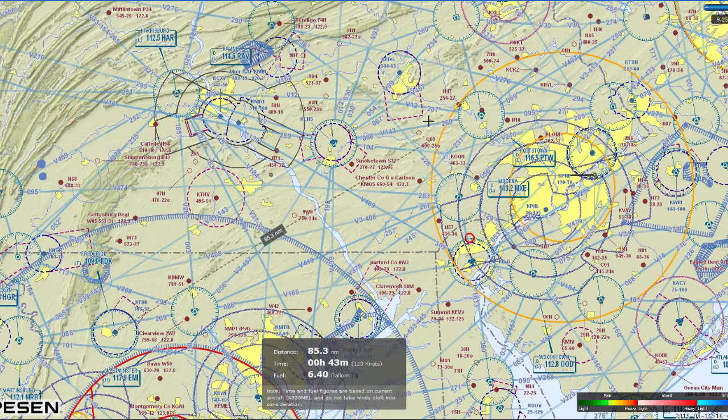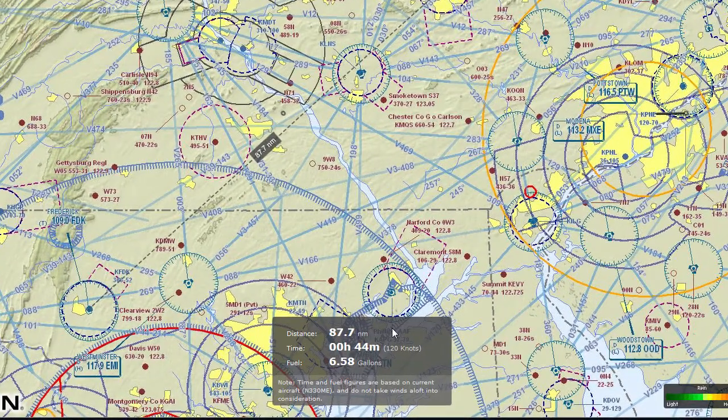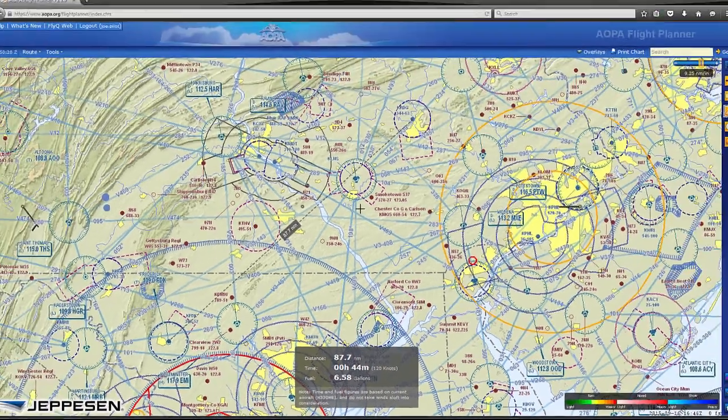Release the mouse button on the point where you want to measure, and the measuring tool will remain on the screen until you click another spot on the chart. Note that the time and fuel calculations are based on the current selected aircraft or the default aircraft if you don't have a flight plan loaded. It's important to also note that these calculations do not include winds aloft, so they are no-wind figures. Because of this, the measuring tool should be used for rough estimating purposes only.